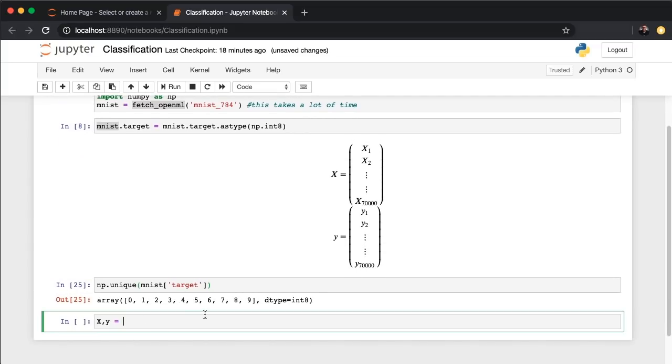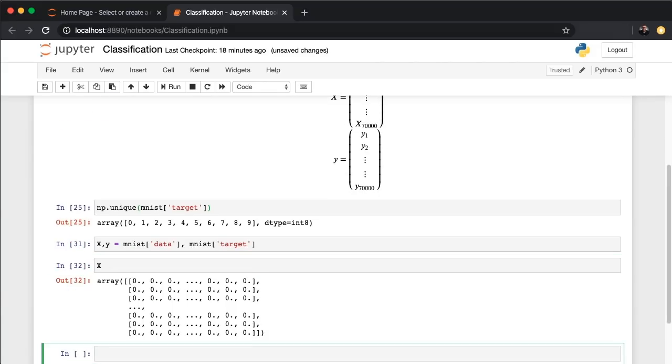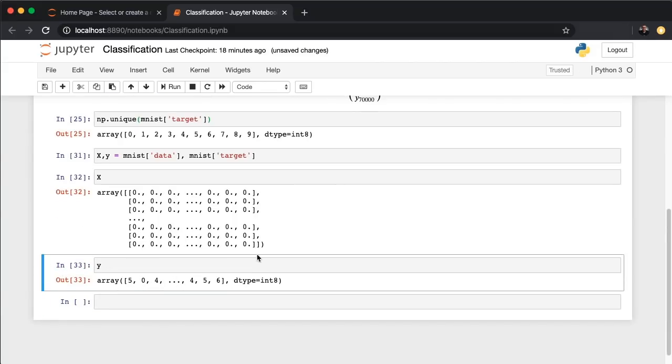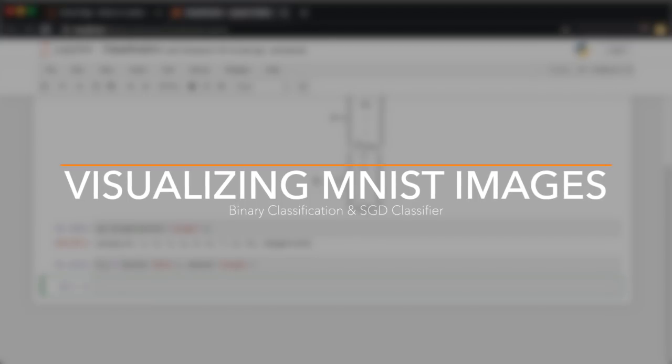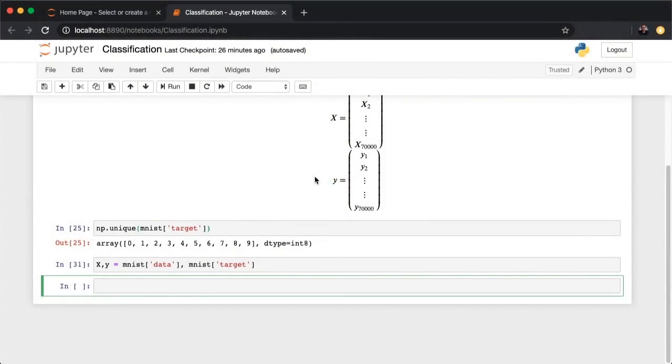Usually that's how it is in reference. The way you can do this is, well, x is, as discussed, the data, and y is the target, right? There you go. This is x and this is y. Both are int8 variables. So now let's actually take a look at the images. It will be more fun, and we can see if their corresponding y is correct, unless there's something wrong with the data set.